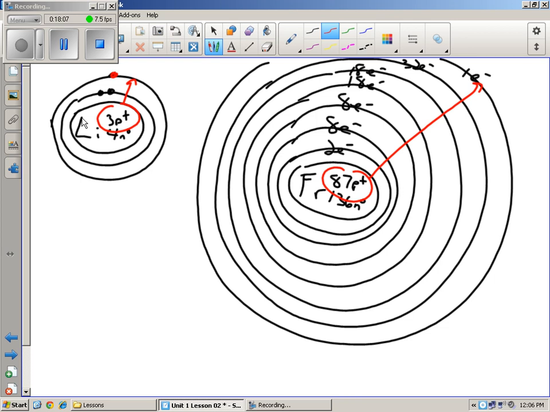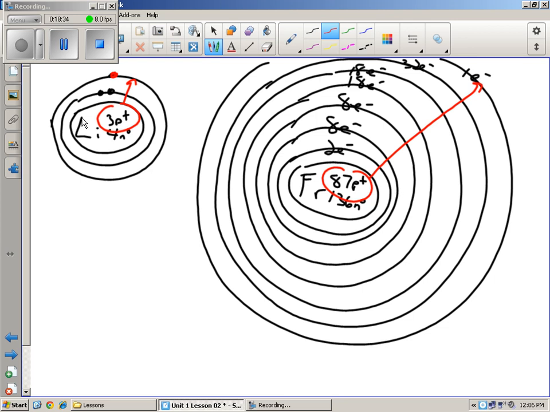Yeah, usually a non-metal, because what do non-metals want to do? They want to gain those electrons. And that's how we get charges on stuff, and that's what we're going to review next week as well. Okay? So francium gives off that electron very easily. If there's any kind of non-metal, it'll most certainly get rid of it. It'll give it to that non-metal. So francium is the most reactive metal. And as you move down group 1, reactivity increases.